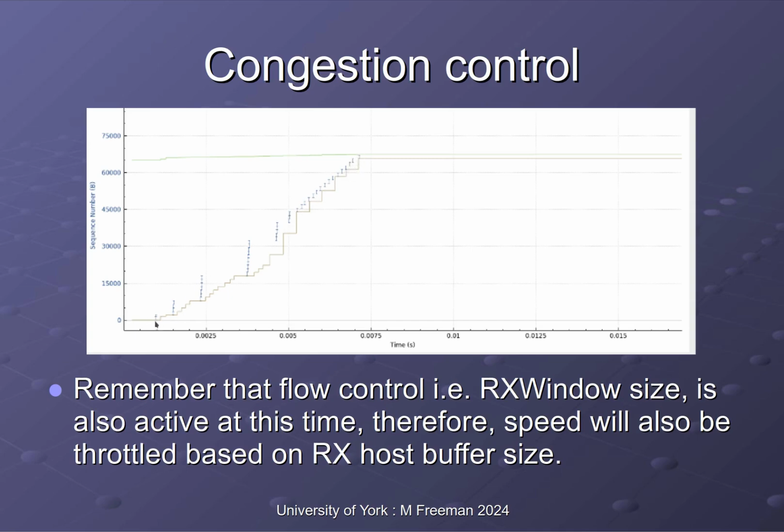But at the beginning, we can see this slow start. So we're starting off actually with 2, then 4, then 8, then 16. We're filling up that buffer and then it'll start to do some flow control here and start to throttle it back as that buffer is not being emptied. So not really showing congestion control on that one, but showing one of the modes within that congestion control mechanism.